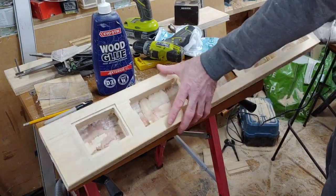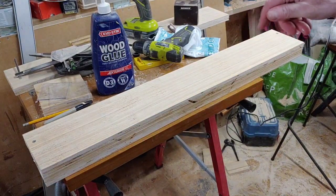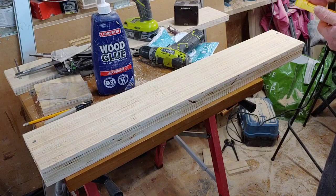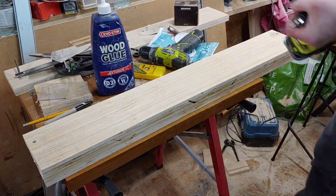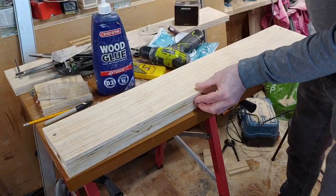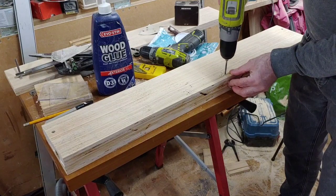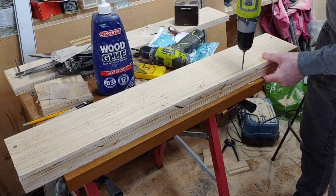So now we've done that, we've got to turn it over now. What we need to do is start putting some screws in it to screw it into place. So we want to really bolt it down all over. We're going to use a drill bit because we want to pilot all the holes that we're going to drill. We're just going to go around and put several screws down. Now you won't see these because there's another bit of wood down over the top of it.